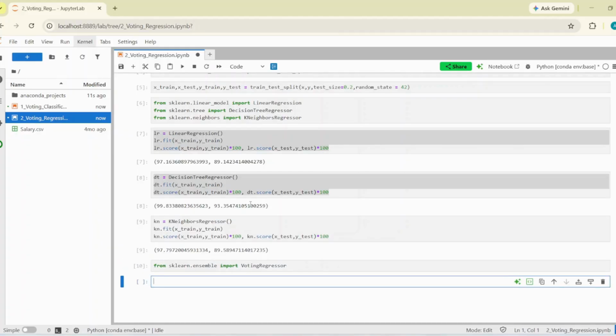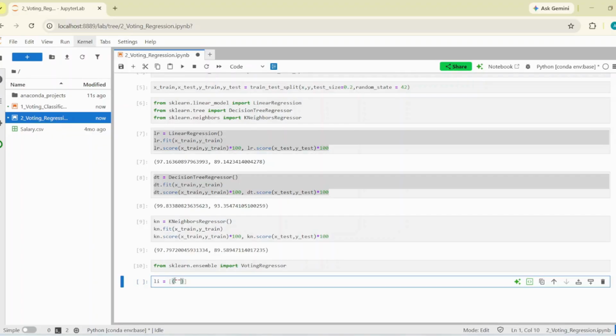Okay. Now I will create a list first for all three algorithms.